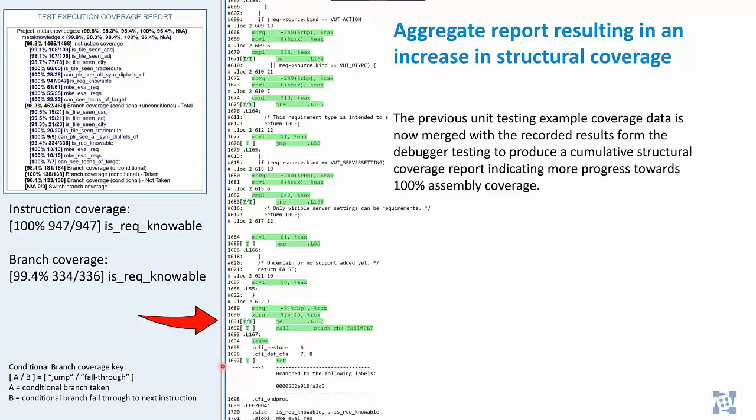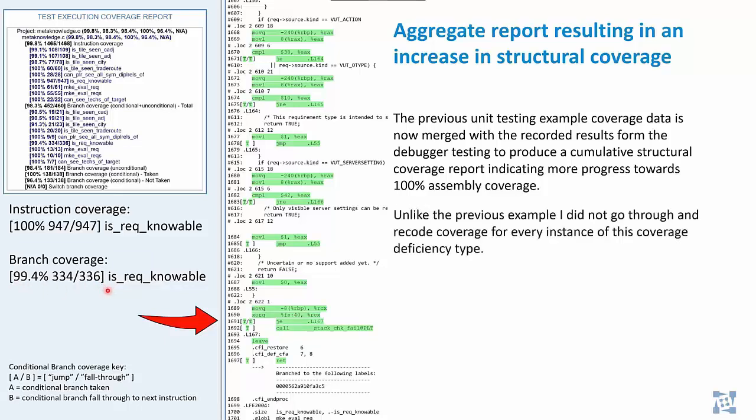I can merge that with the previous aggregate coverage of all of our unit testing instrumented for assembly, as well as the gap coverage for specific assembly instructions. Mix that all together and show that we now have our fall-through coverage here that was deficient before we started this testing. We've completed our instruction level coverage by making this call, the stack check fail, so we now have 100% coverage here. And we've moved our reckonable branch coverage up.